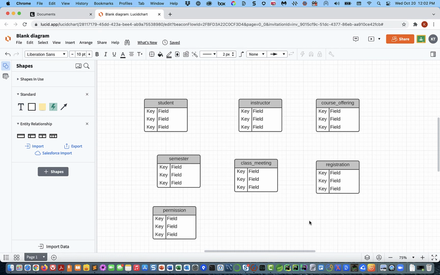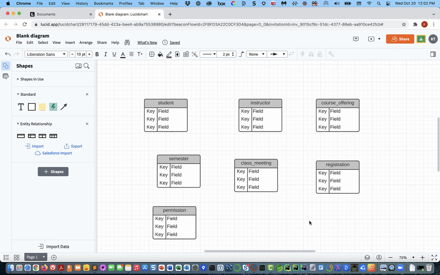Now, do I think that I have all of the entities? No, I'm a little suspicious that my system is going to need a user entity, because I'm going to have a couple of types of users, and they're either going to be students or instructors.